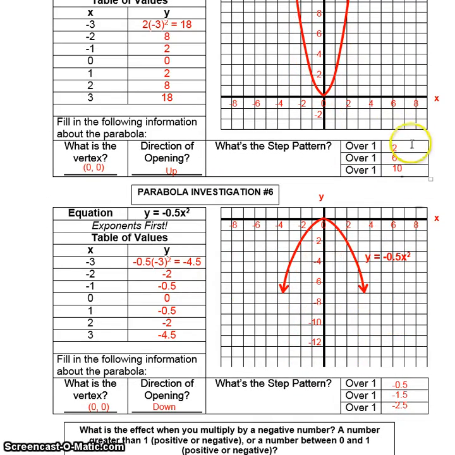Notice that it is going to affect all of the step pattern numbers. So instead of the regular step pattern as 1, 3, 5, you're now going to multiply it by whatever your a value was. So in this example, the a value is 2. So 1, 3, 5 becomes 2, 6, and 10. And the 1, 3, 5 here multiplied by negative half becomes negative 0.5, negative 1.5, and negative 2.5.